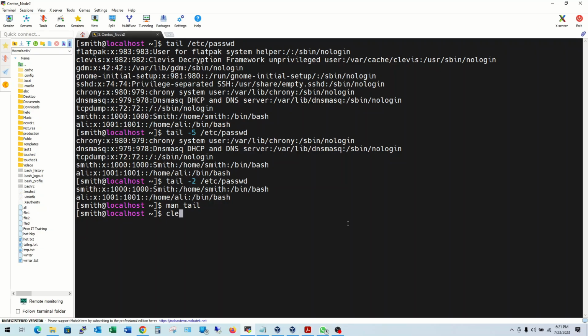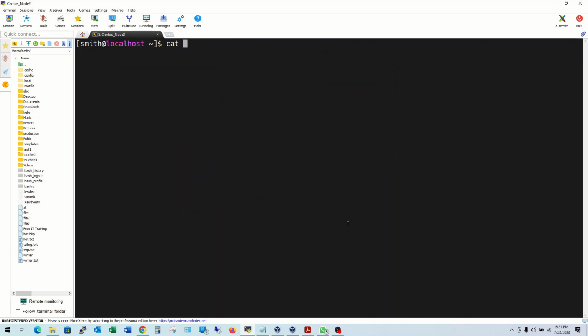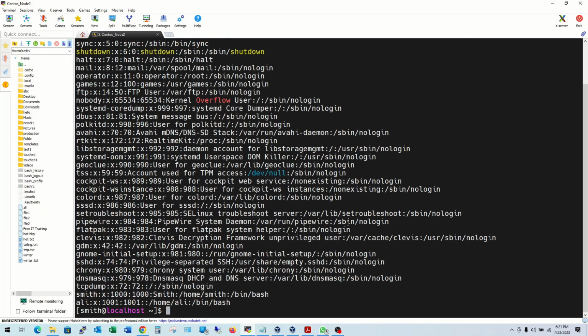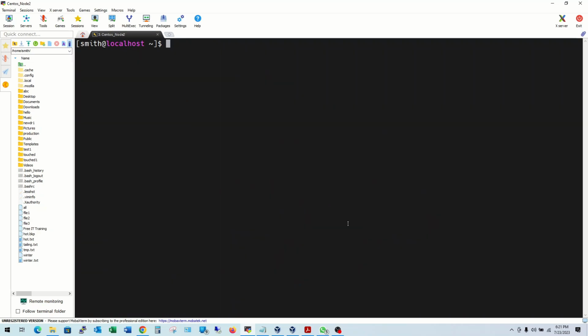There is another thing the cat command does: if I say cat passwd, it will show you the content of the file. It doesn't matter whether it is binary or text, it will show you some output on the screen. Let's clear the screen.